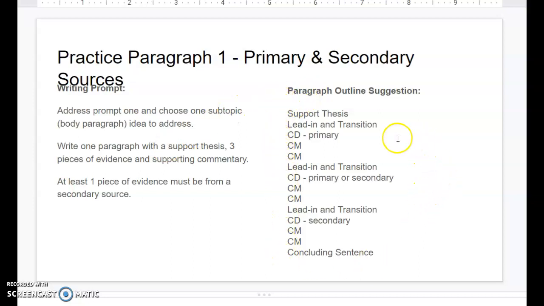I strongly suggest that you make these first two CDs your primary CDs. So in our example, we could do a Daisy CD and a Myrtle CD, and then close with your secondary CDs. Because remember, the purpose of a secondary CD is to either legitimize your argument or add to your argument. So it's often best at the end. Thanks for listening. Again, this is all on slide 38 if you need to repeat any parts of it.